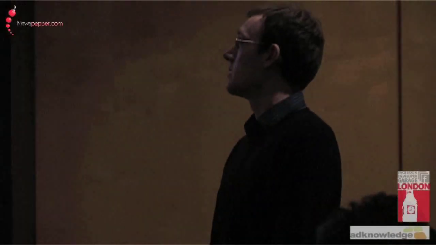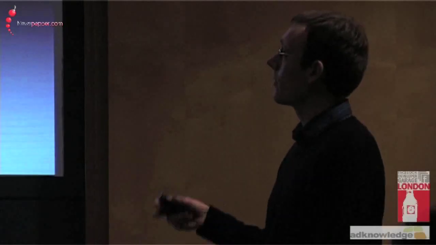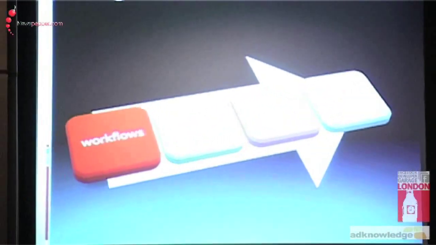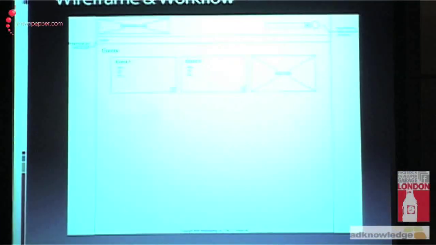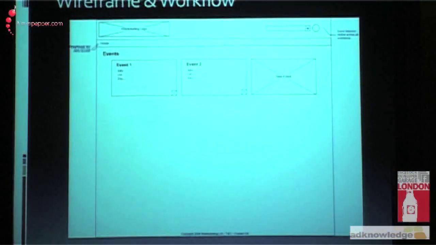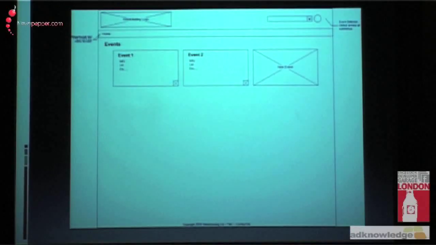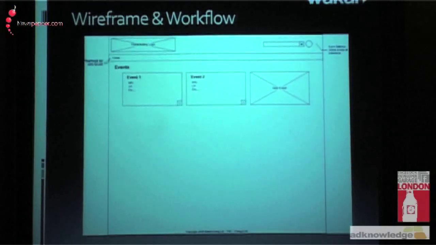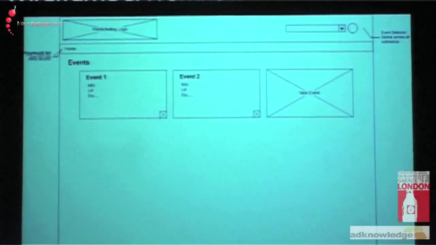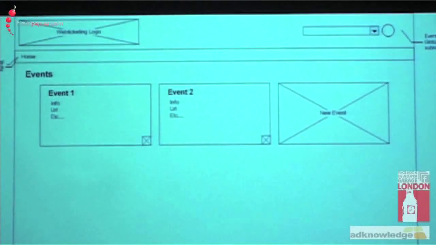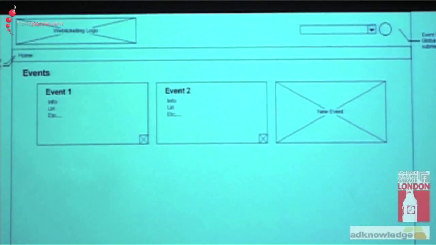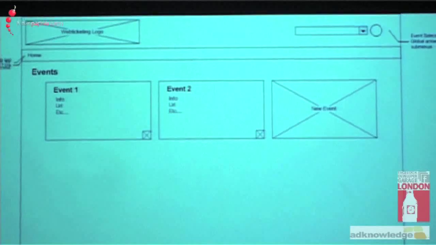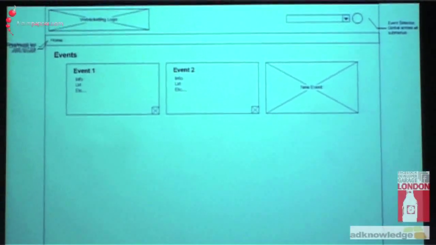So we go from concepts into design work. What we tend to do is workflows, wireframes, mockups, and then the actual design on the page. I'll give you a good example. This is a web app, not a Facebook app, because the client wouldn't let me show slides for that. This is a web app we're currently developing for online ticket sales. Think of Eventbrite, for now. So we do wireframes and workflows, similar to this. This is actually a workflow. It's an HTML page with just boxes on it, and you can click through it, navigate it, test it. We give these out to users.